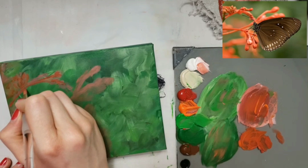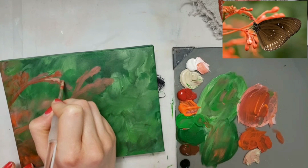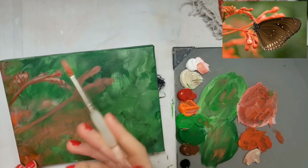Like a little bit of greenish on one of those stalks there. I might even take some of the Unbleached Titanium and do some lighter areas too. So I'm not going to do a whole lot, just a little bit to make it a little more interesting.